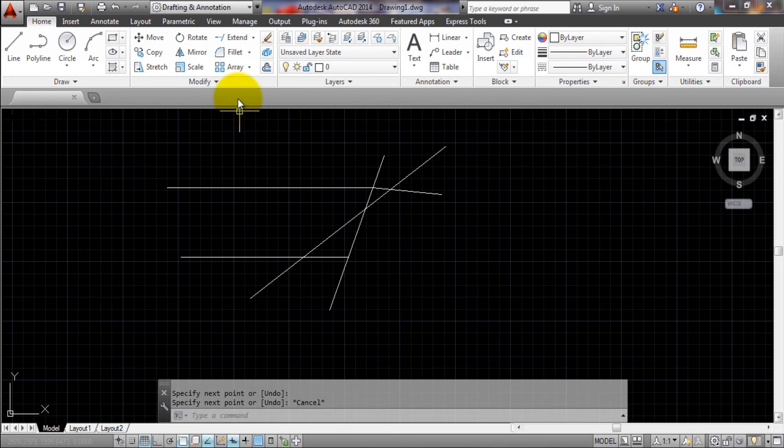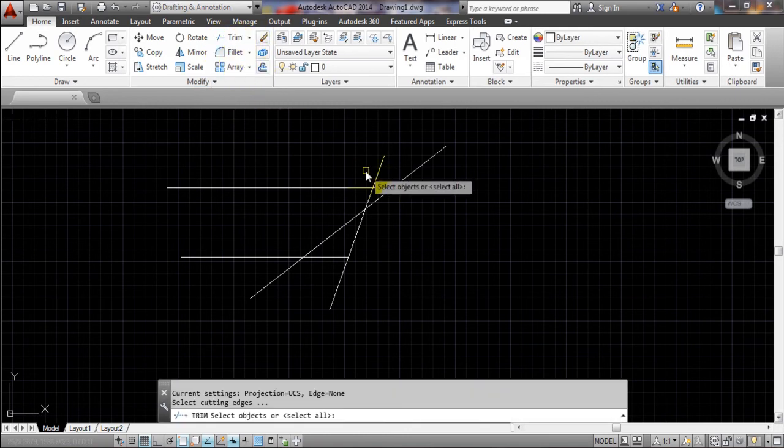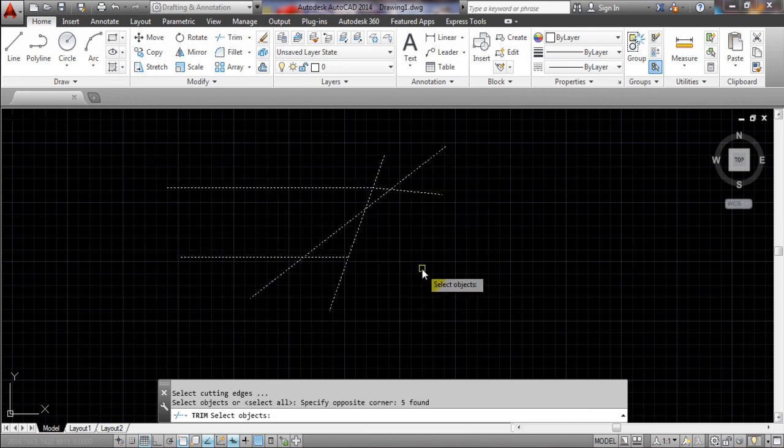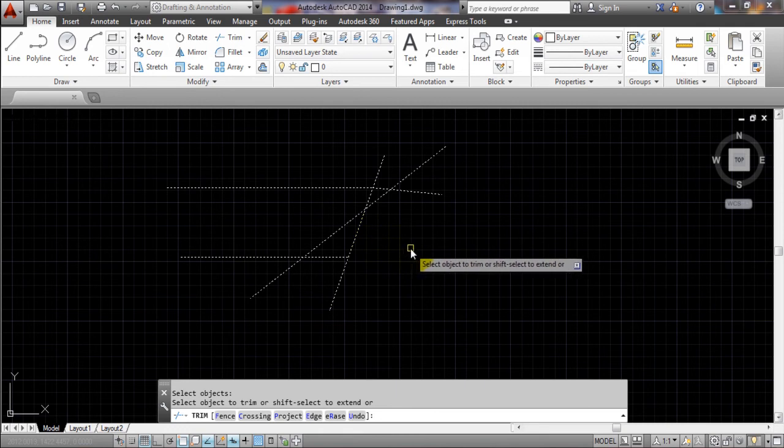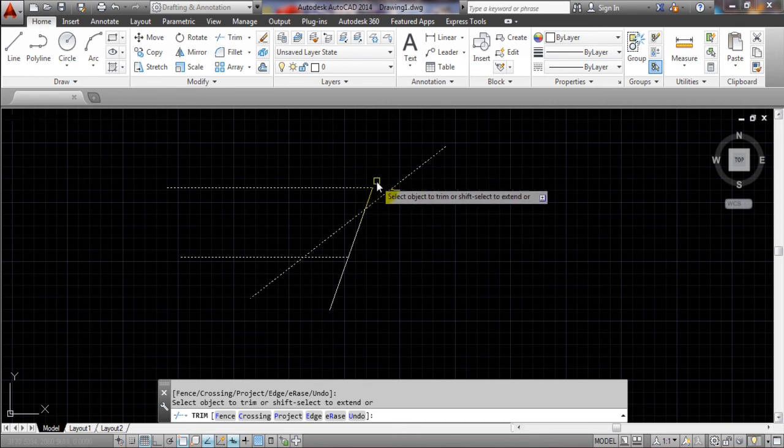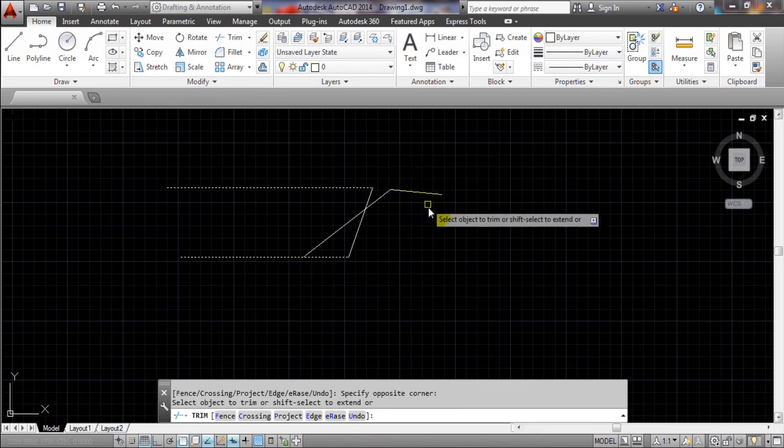Another command is trim command. In here, when you want to delete extra lines like this, I don't want this part of this line, so we can use trim command. In trim command, you can choose all objects, and then you can delete the lines which are in between two lines like this, or we choose all points, so we can delete the outside of these lines like this.